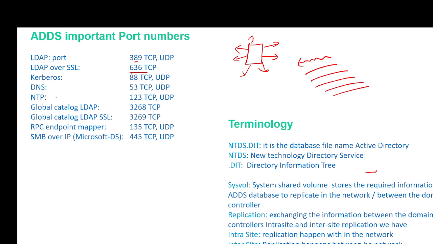And Kerberos. Kerberos is an authentication protocol. As soon as you enter your username and password, they will be taken from your computer to the domain controller. It will check whether the username entered is correct and available. Yes, it is there. Then it will check whether the password given is correct. If the password is correct, it will allow you, and then it will give you a ticket valid for 10 hours.